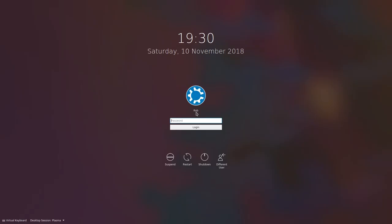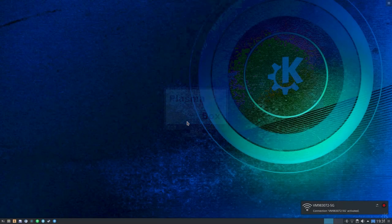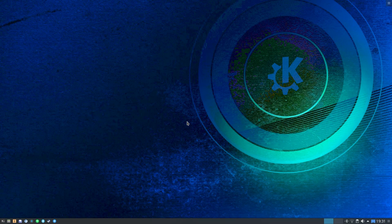So here we are booting into the desktop, and here we are with KDE Plasma Kubuntu, and it's going to ask us for our password. And we see the little Plasma Box logo. The desktop. Now, I haven't let KDE Plasma off the hook. I've left all the whizbang effects enabled just to tax this wee little processor for you. But before we do any of that, let's just go into settings.